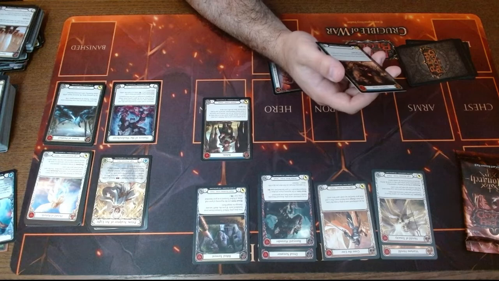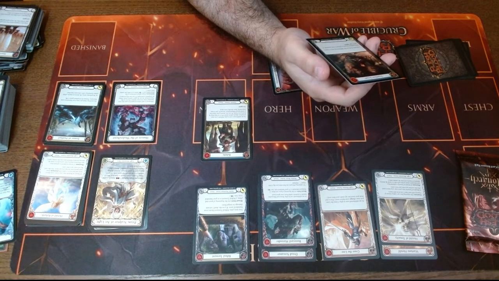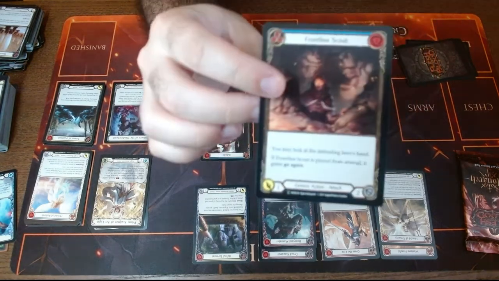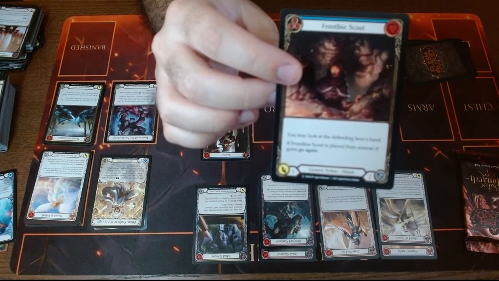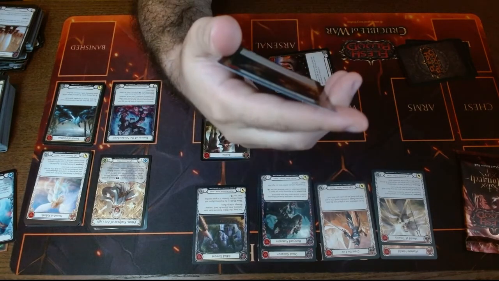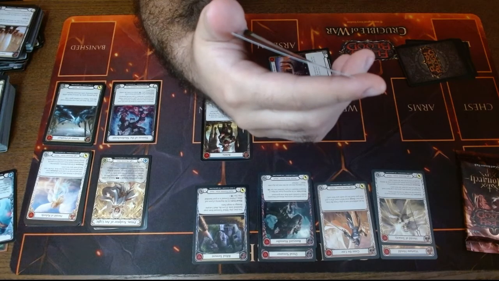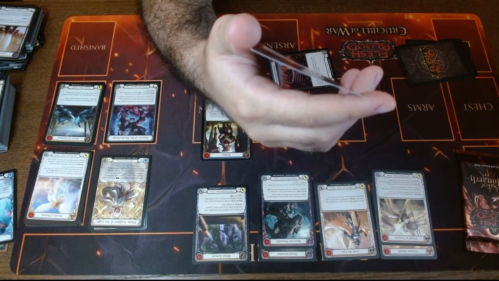Consider, in Welcome to Rathe, we have Head Jab from Katsu. It's a cost 0 attack that attacks for 1 with go again. And then we have Frontline Scout. Speaking of weak attacks, Frontline Scout. Blue, pitches for 3, cost 0, attacks for 1. You may look at defending hero's hand. If Frontline Scout is played from arsenal, it gains go again. I am not looking to put this card in my deck.